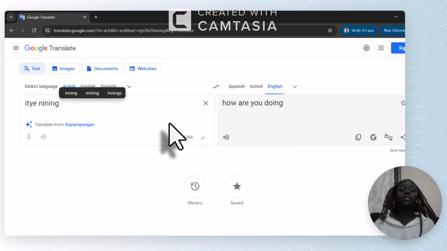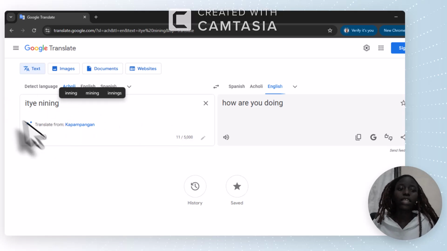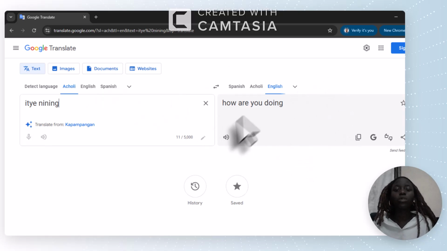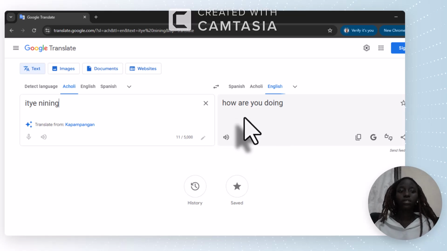So if I'm staying in Gulu and I did not know the language and somebody has told me a word, maybe I want to know the meaning, I can come to Google Translate, I type the word they have told me, and on this side it's going to bring me the English version of the words. So that is text translate.